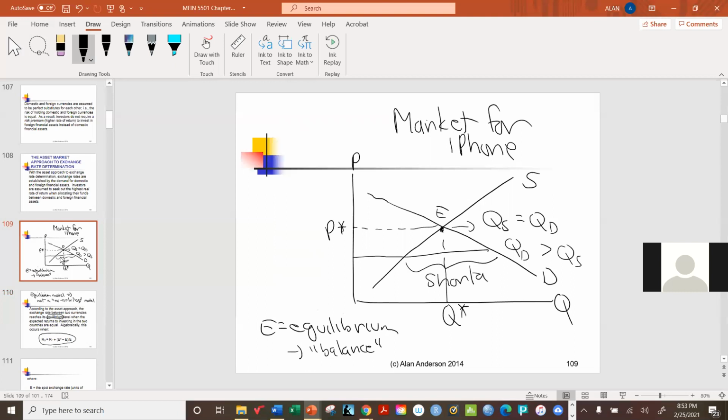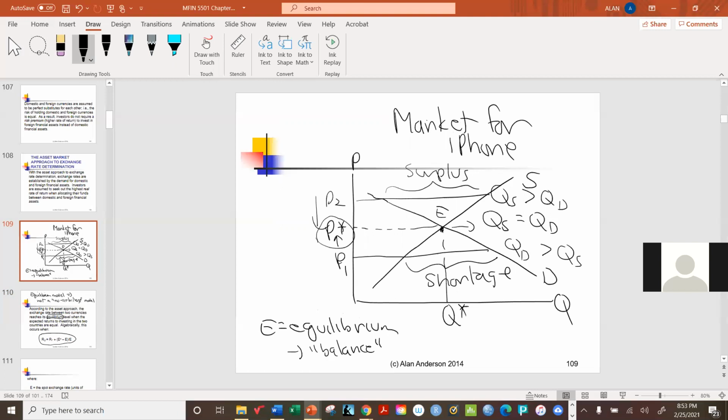And so what will happen is the price will rise until we reach the equilibrium level. Then the adjustments will stop. If the price was too high in the first place, we've got the quantity supplied greater than the quantity demanded, which means we have a surplus. And as a result, the price will drop until we reach the equilibrium price. And then everybody's happy again, and there's no need for the price to adjust.